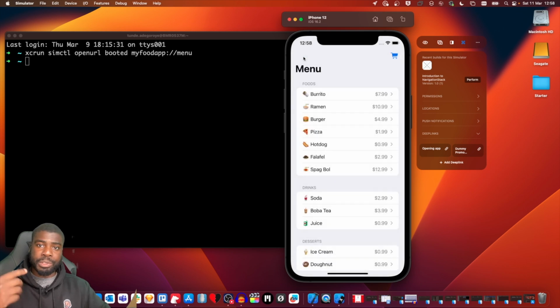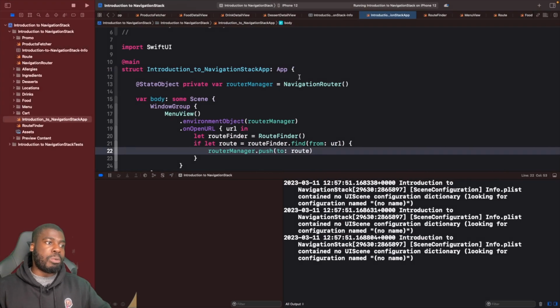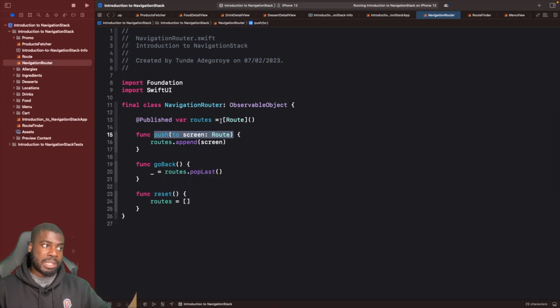So it's actually possible for us to keep on adding on top of our array and just adding multiple views of the same type of view, which is what we kind of want to avoid because you don't want to keep on adding. Now, if you do want that functionality, then that's cool. You can, don't write this code. But in my case, I don't want that functionality. I only want to be able to have that screen on the stack once and that's it. So what we're going to need to do is in our push function, we want to essentially check to see if this array already contains that type of screen. If it does, then don't do this append, just basically stop execution.